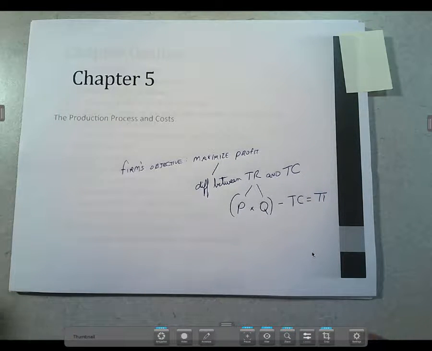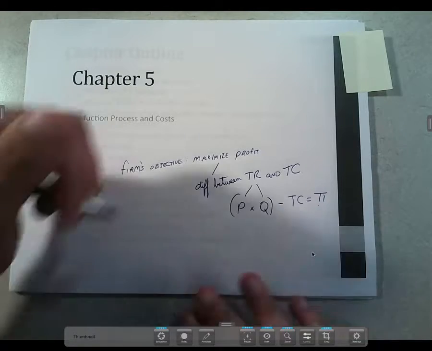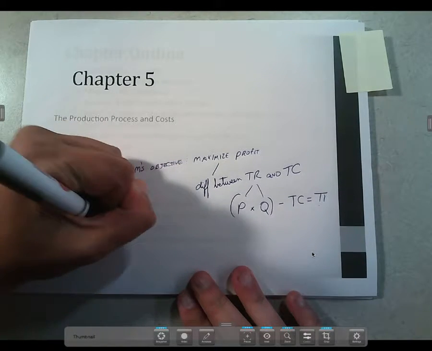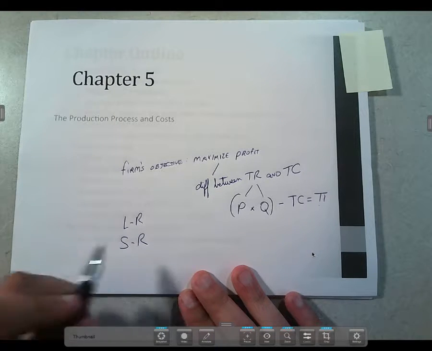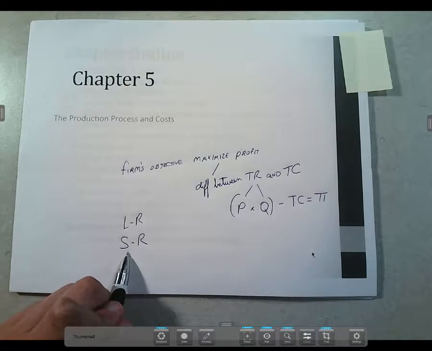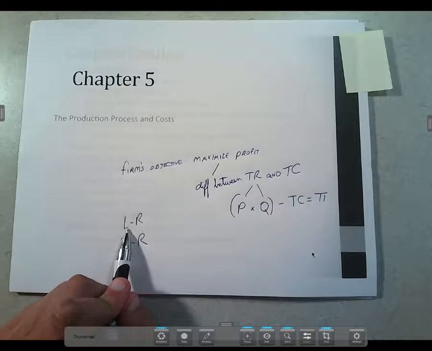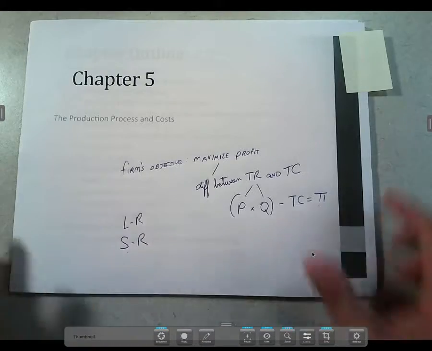So what we want to do is create then a discussion of how this looks from the long run and the short run perspective. Interestingly enough, you actually looked at this already in your Principles of Microeconomics course in terms of the short run. What we're adding to this discussion is the long run discussion. And the really cool thing about this is that you've actually just learned in Chapter 4 what this long run framework is going to look like, because it's the same structure as it is for the consumer. Okay, so let's start.